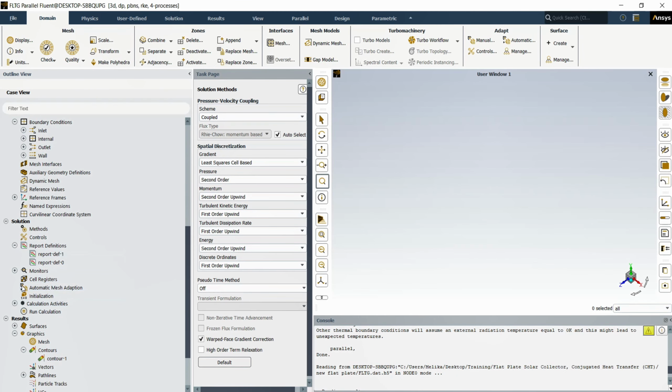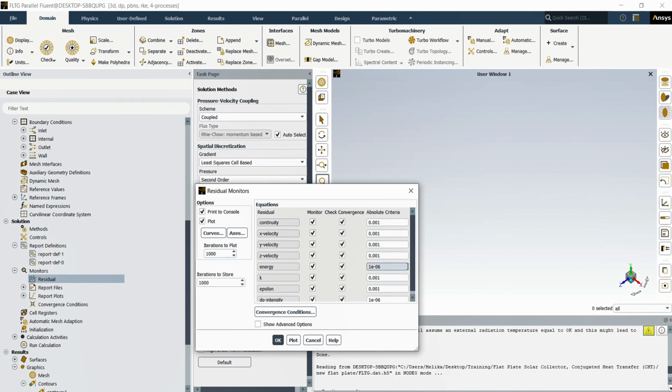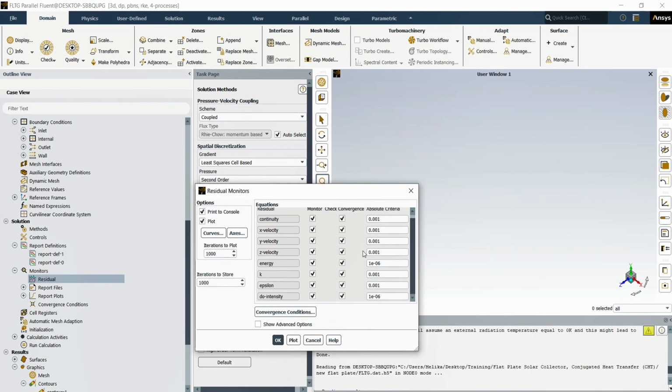Next step, double click on the residuals and enable all these boxes. Set the absolute criteria for each equation. When the residuals reach these values during solving, the software assumes that the solution has converged and stops it.